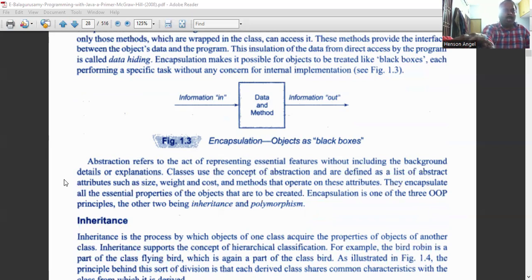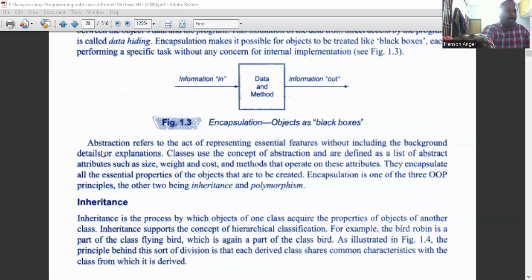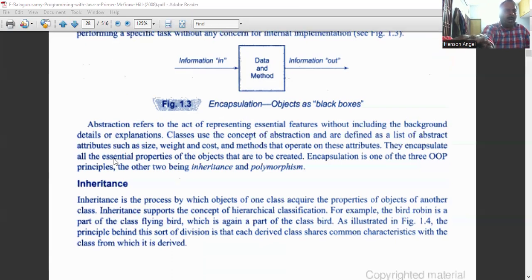Classes use the concept of abstraction and are defined as a list of abstract attributes such as size, weight, and cost, and methods that operate on these attributes. They encapsulate all the essential features of the objects that are to be created. Encapsulation is one of the three OOP principles, the other two being inheritance and polymorphism.